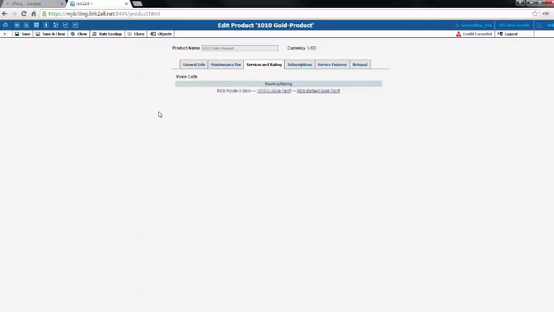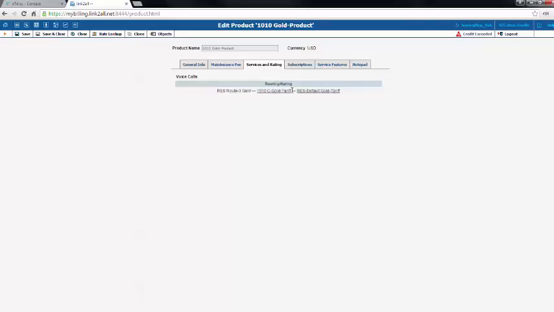If you go to service and rating, this is the most important tab on the product side because this is where your rates are attached. This means this product is on route 3, and route 3 is a gold route, and if you see a C here, it means customers, and this is your customer's tariff, this is your selling tariff, these are your selling rates, and this is the reseller tariff, and this is your buying rates. We will get to this in later sessions, loading and uploading rates, and we'll show you how to change the rates, but I will show you for now.